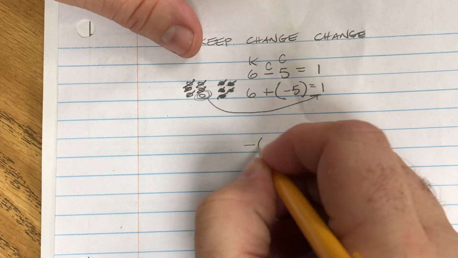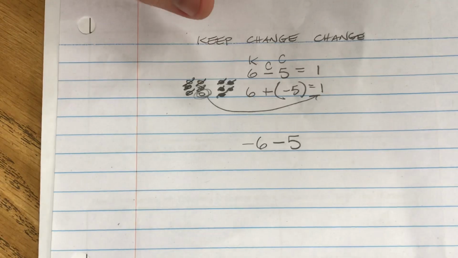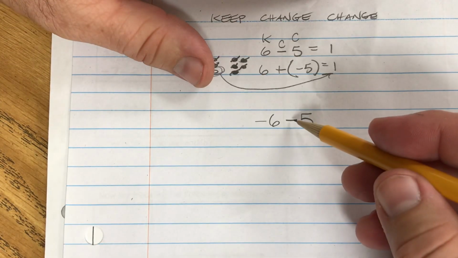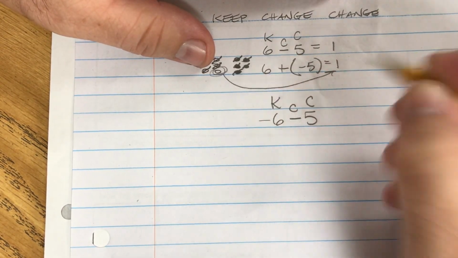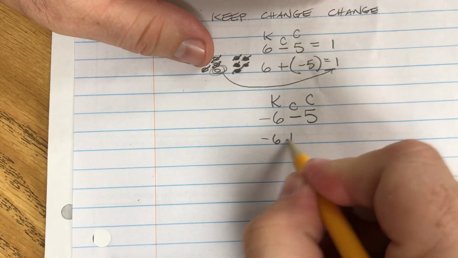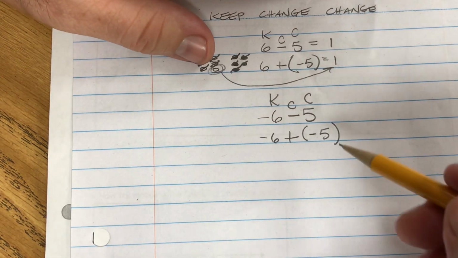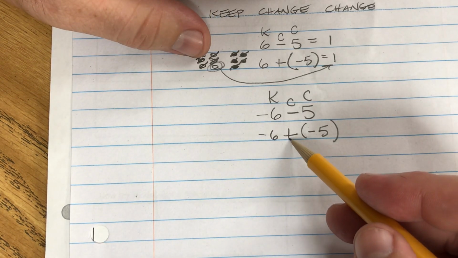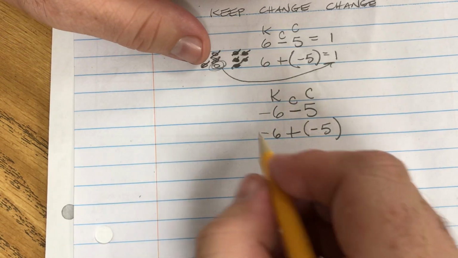But when we start looking at integers that look a little different, like negative 6 minus 5, well, now keep, change, change might be helpful because we might not know how to subtract integers, but if we use keep, change, change, keep the negative 6, change to addition, change positive 5 to negative 5, we can probably use the addition rules a little easier now that we've changed it to addition. So we think about this, okay, negative 6 and then add negative 5 to it, okay?